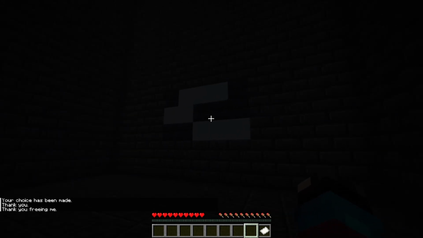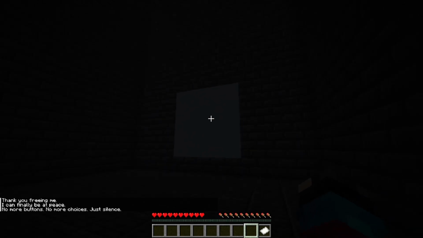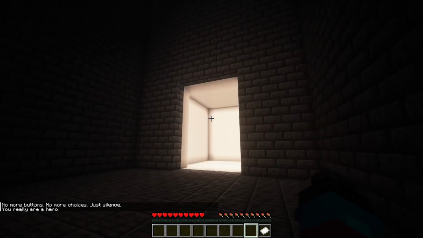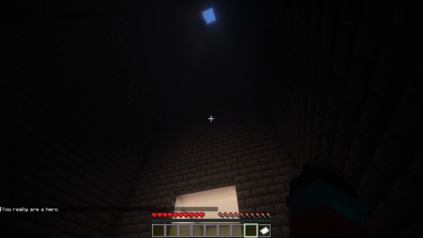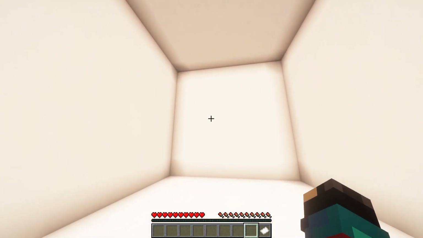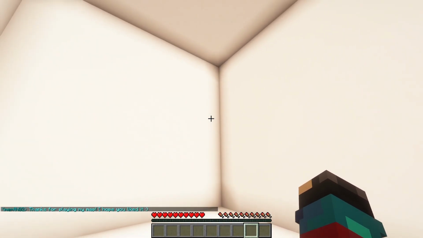Did I just win? You're welcome. What did I just... Did I just win? Did I just accidentally cheese this way so we both live? Did I just win? Oh, no, it's just the white room. Okay. Oh, I just won.